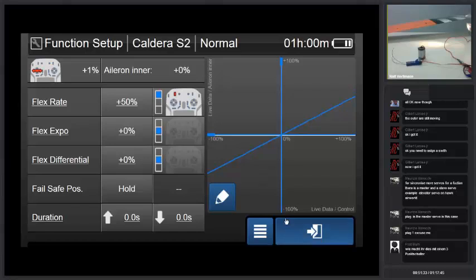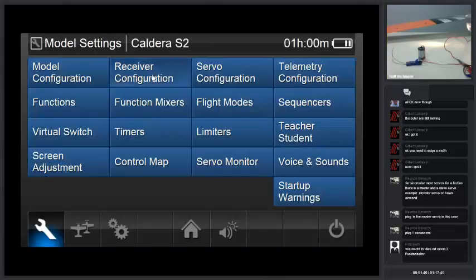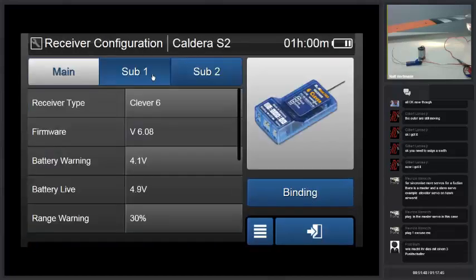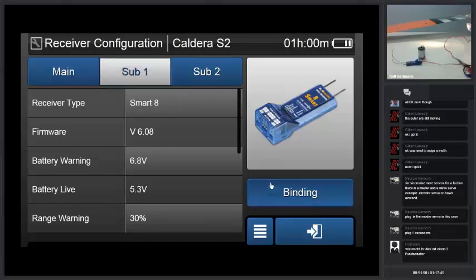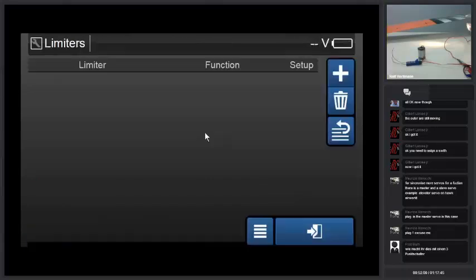And we went to the auto calculation of the servo travel. We were showing the sub-receiver on the receiver configuration. And afterwards we were creating another function for the motor, and then setting up a limiter for a safety switch on the motor function.